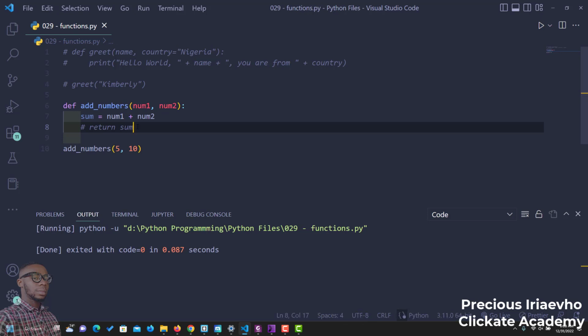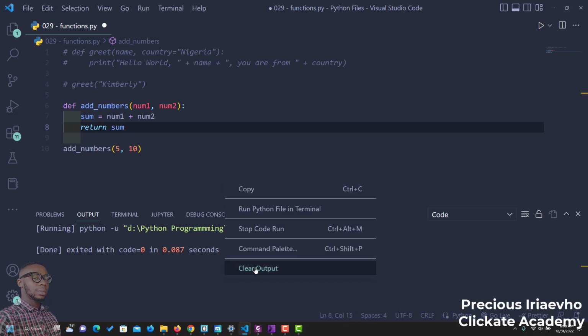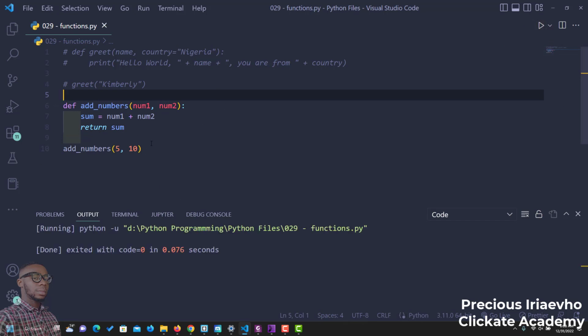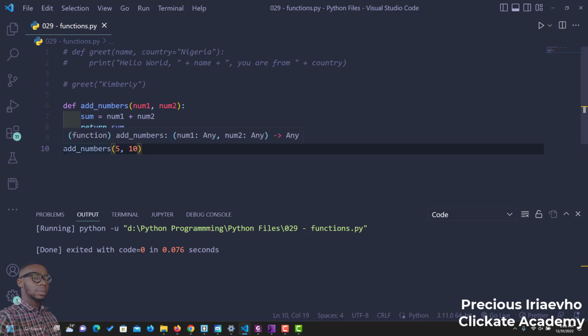Now the reason why you return it is so that you can use the value at any time, not just when the function runs. So because of this, we can actually assign this to a variable, or you can print it directly.